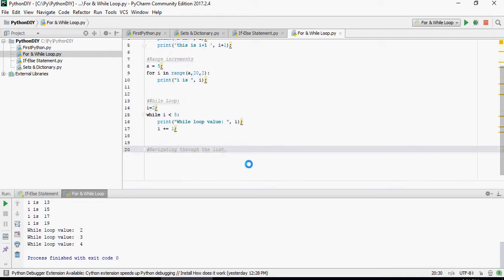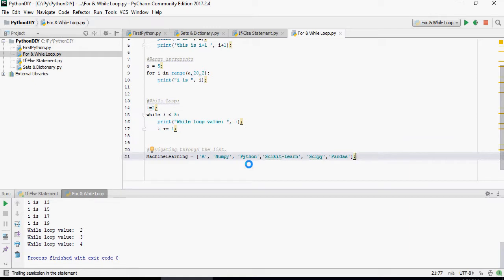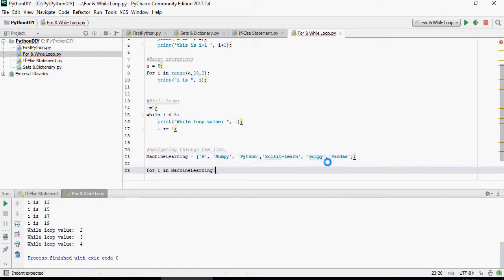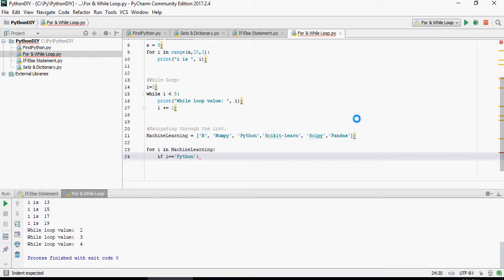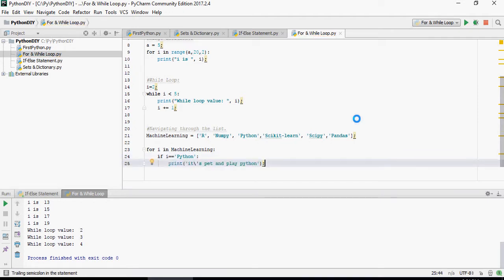Now let's talk about how to navigate through a list. So this is again the same machine learning list, the same values. And I'm going to say for i in machine learning, if i is equal to Python, that means if it matches the value of Python, then print play pattern play Python.